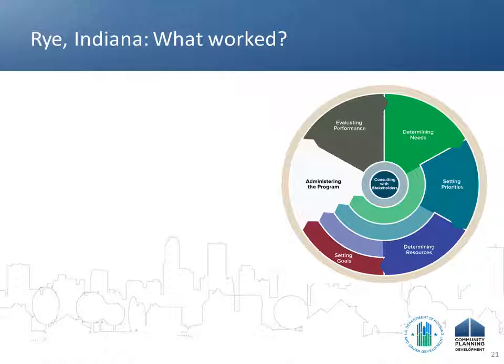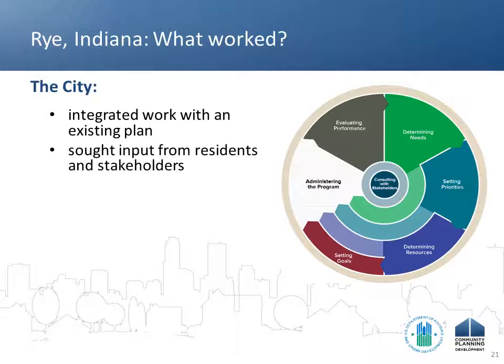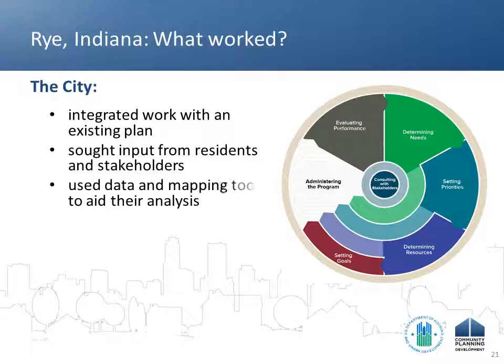Let's recap the case study to highlight the planning elements that made the project at Walnut Corners particularly successful. Instead of working in isolation, the city built on work already completed in the Northeast Rye Community Plan. It was able to align its con-plan strategies with the goals identified in the community plan. The city also built on prior participatory work and brought residents and stakeholders to the table early in the planning process. The city relied on their input to inform the priority needs and ways to approach investment in this area.